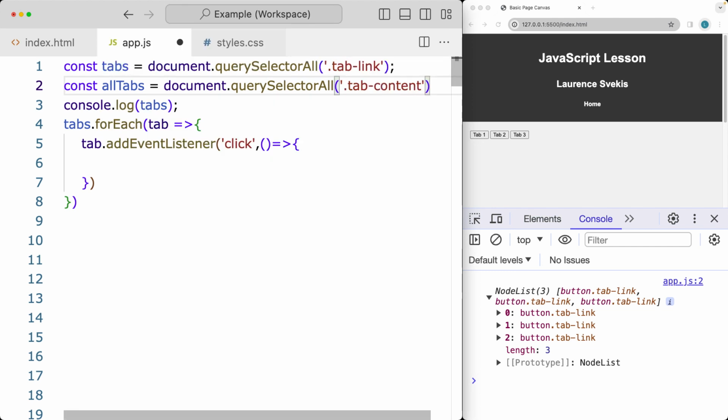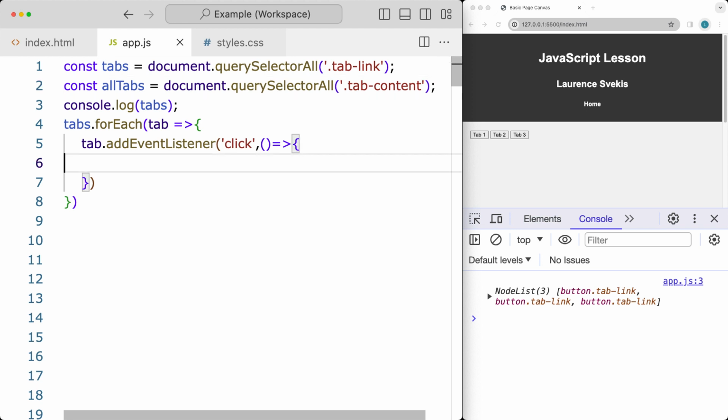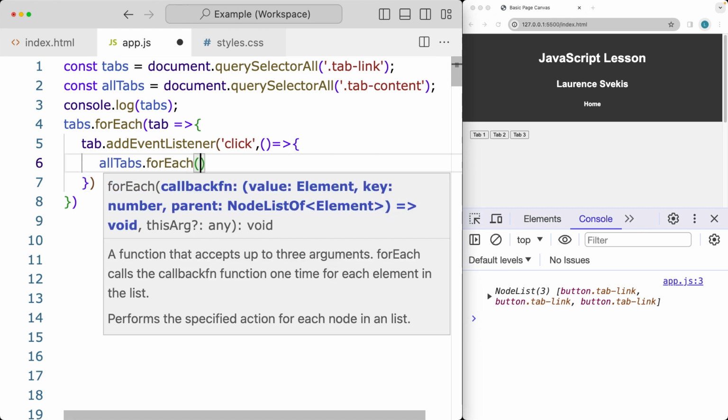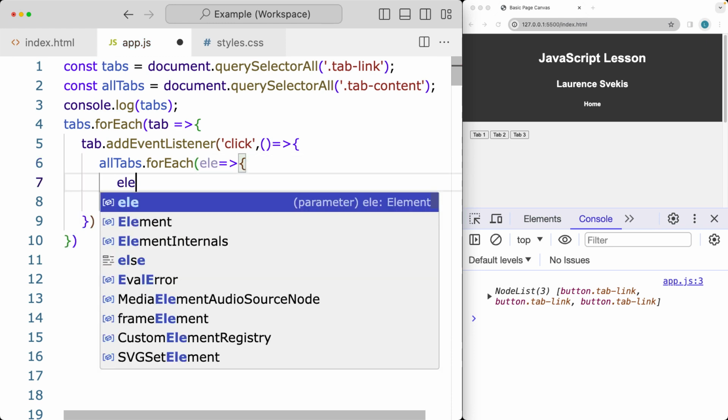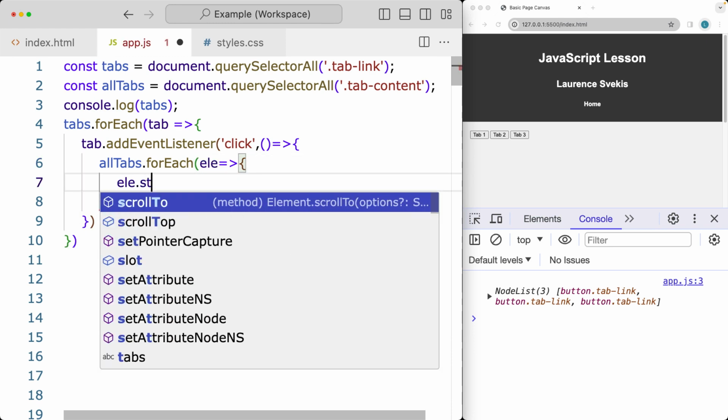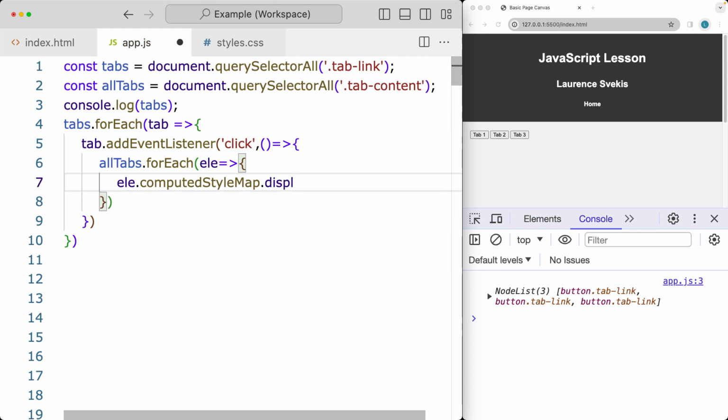We want to make sure that we can loop through each one of these items and then set that to be display none. So allTabs forEach, and this is just going to be selecting the element. For the element, we're going to select the style and set it to display none. That will make sure that we're hiding all of the tabs.